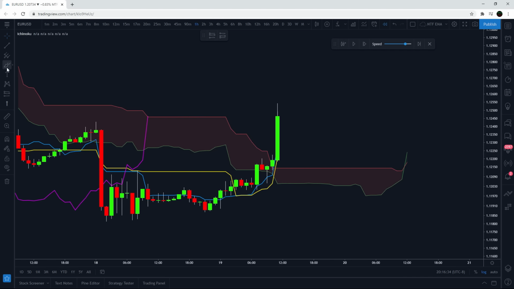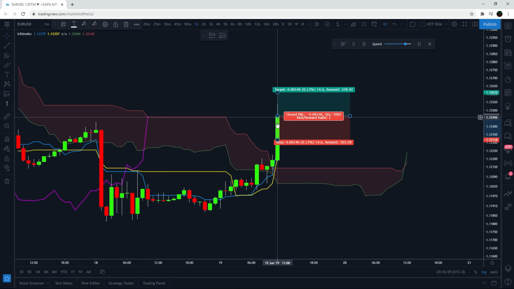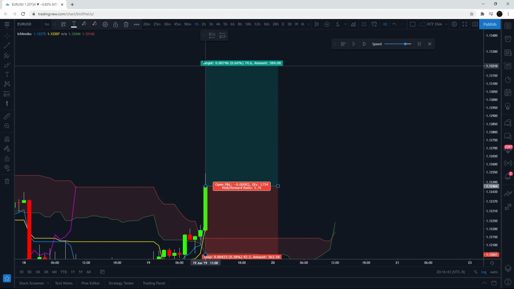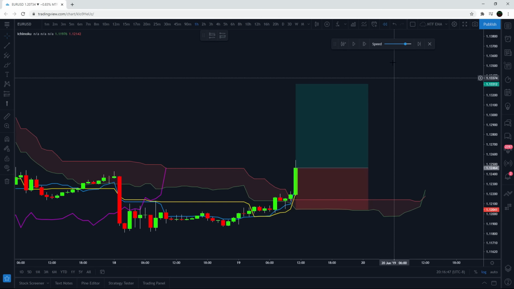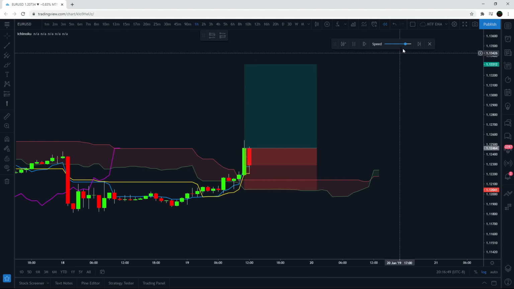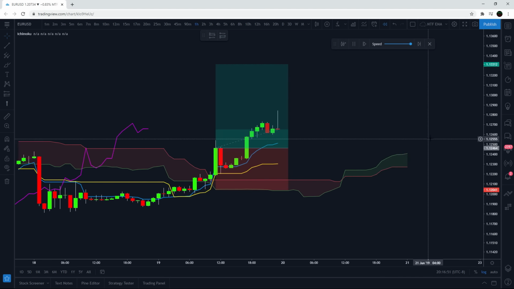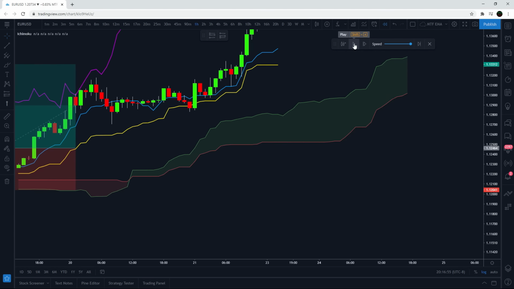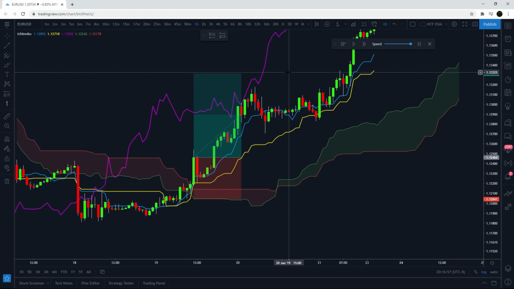So this is our long candle. Let's take a long position on this candle close, stop going just below there, and then targeting 2 times our risk. And let's let it play out. Speed it up here. And it looks like it was a good one. Let's move on to another short.